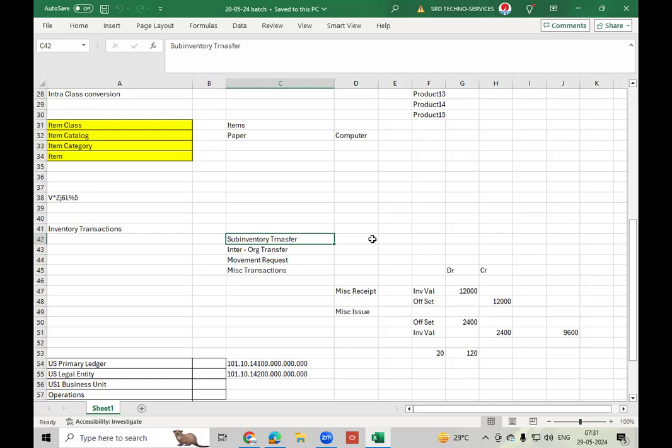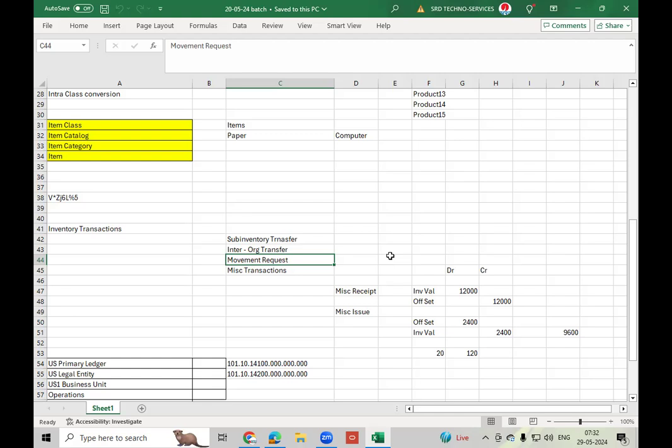Yesterday we discussed that. The movement request also has that scenario, but it's not the only scenario here. We have different ways we can utilize this movement request.